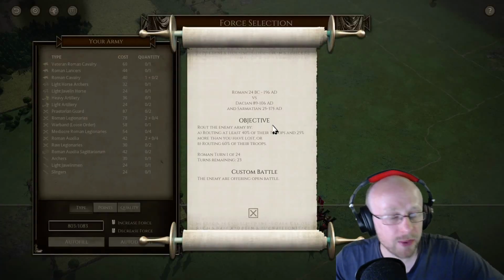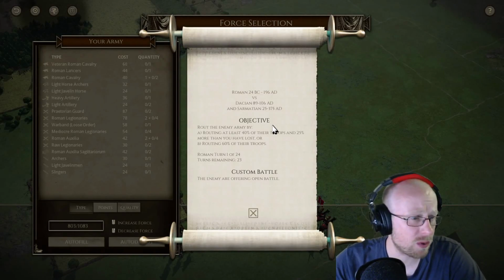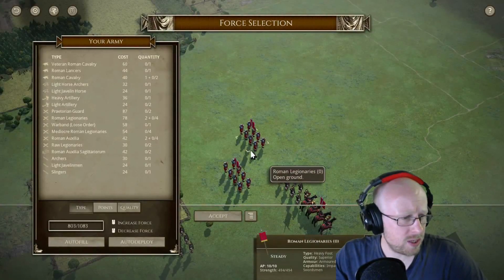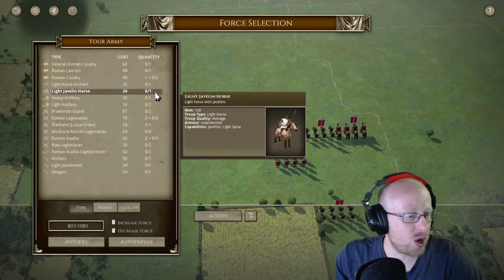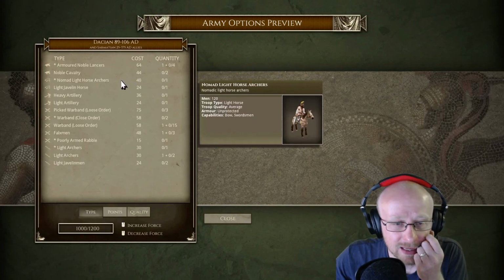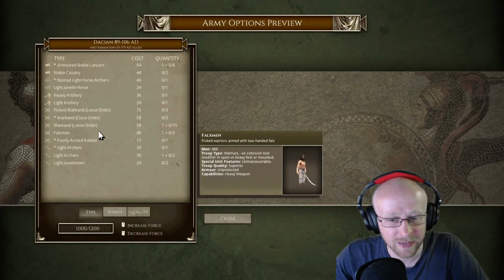So here we are with round 3. This is, of course, Roman versus Dacian and Sarmatian. Oh, this is going to be a killer. This is on Northern Europe. Would it? I want to say yes, it is. And oh, man, I've got to see the Romans are in for a little bit of a treat here. The Phalanxmen.